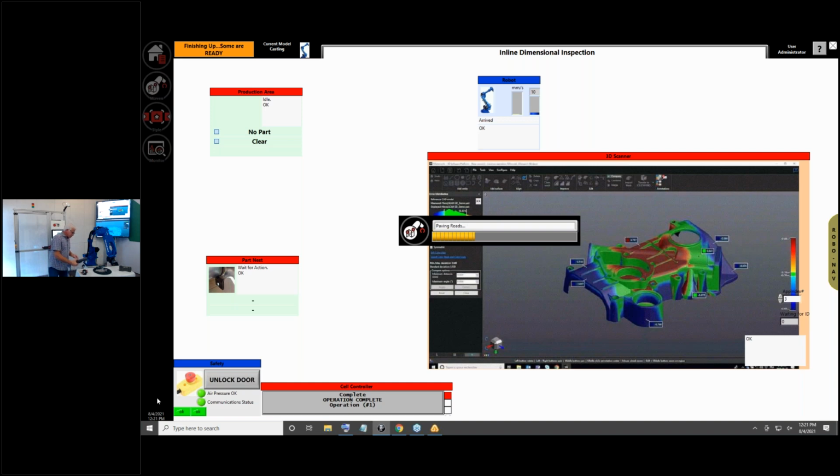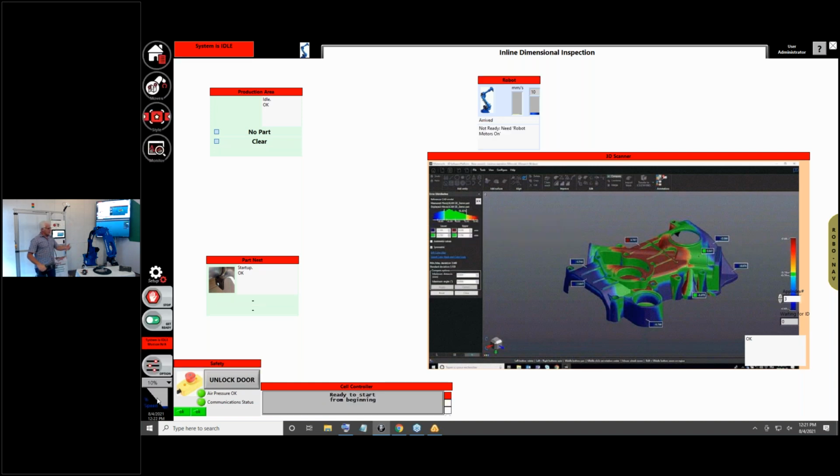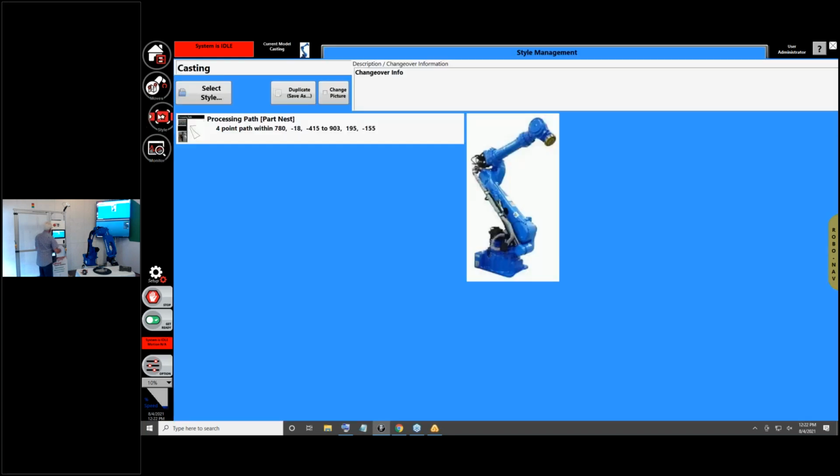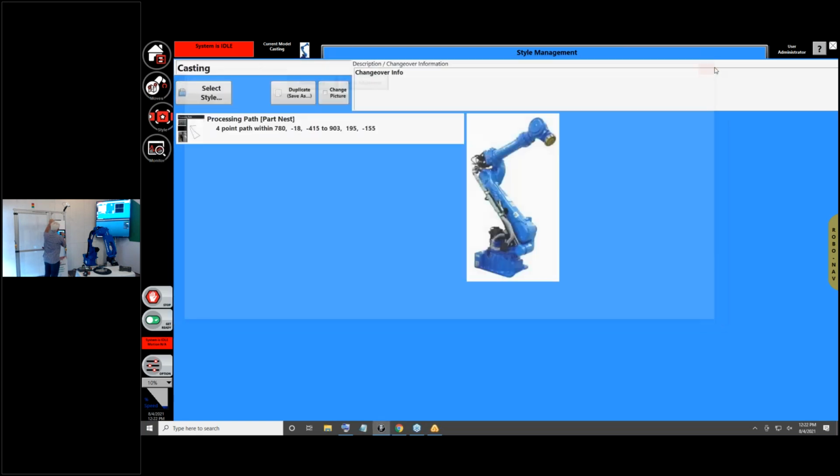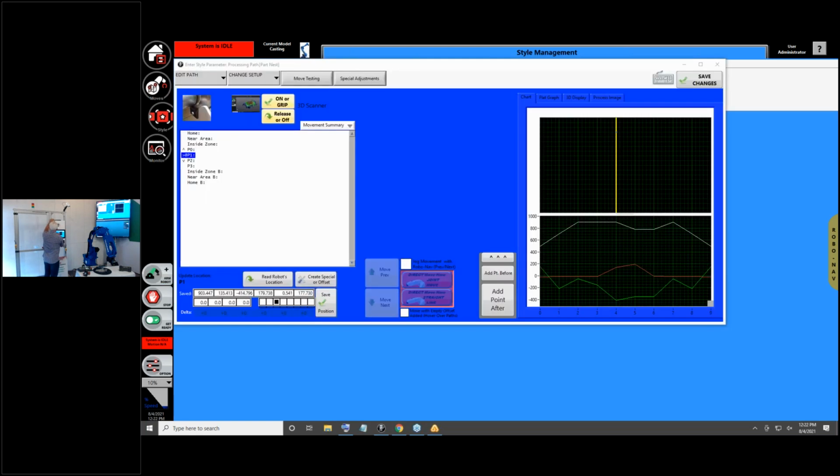So there's other things we can do. I don't know how much you want me to get into. I could show teaching a whole addition to a path. I would love to see that. I think this is a huge interest to everyone, because in the past it's been cumbersome to change a path. And you're telling us now that your solution offers an easy change to a pathway, or even to a different part creation.